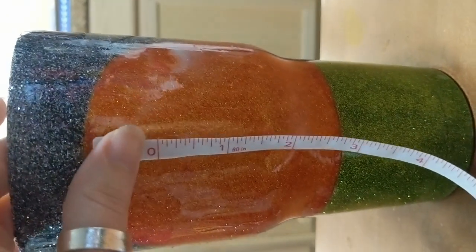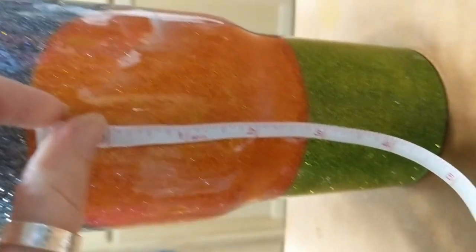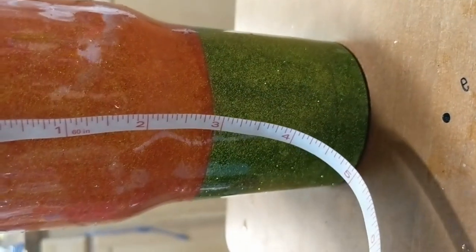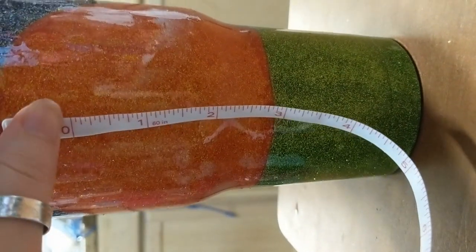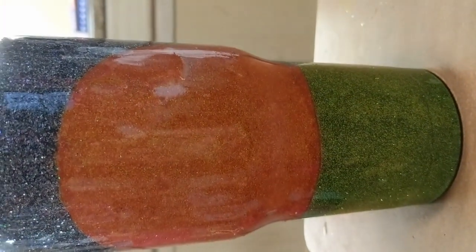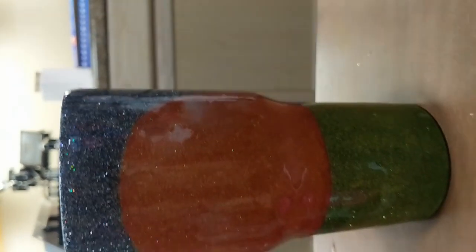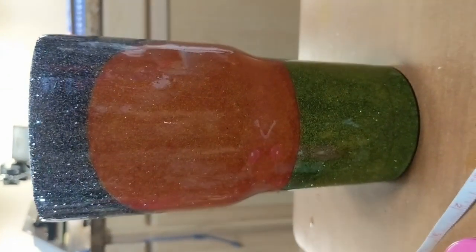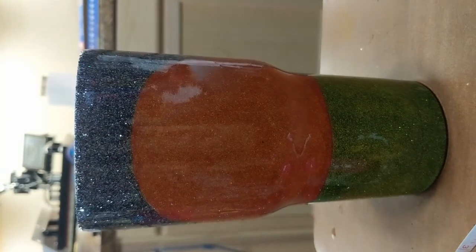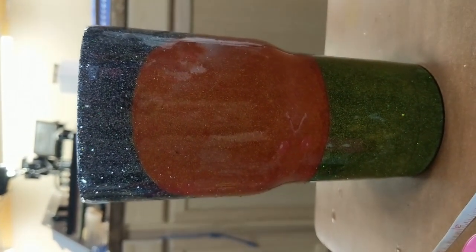It doesn't have to be exact. And I'll put my 0 wherever I want that to be, the top of my house, that is. And then I'll measure all the way down to the bottom of the cup. And with this one, I measured, it's right at 5.5 inches from this point to the very bottom down here. But I'm gonna go ahead and make it about 5 3/4, because you can always trim if you have too much vinyl, but being too short is more of a problem.